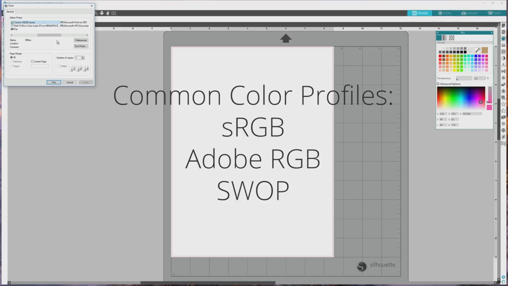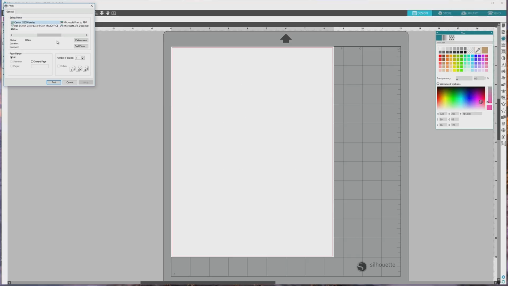And you can also change the color management options, so either the color profile that's set in the software that you're printing from will manage the color output, or the printer that you're printing to will manage it. Setting color profiles and color management options will specify how the colors in your file will be converted when they're sent to your printer. So even if you're printing a file that's set to RGB color mode, the colors will be translated to CMYK when they're sent to your printer, since CMYK pigments are what your printer uses.